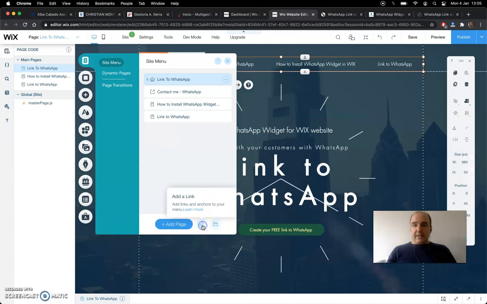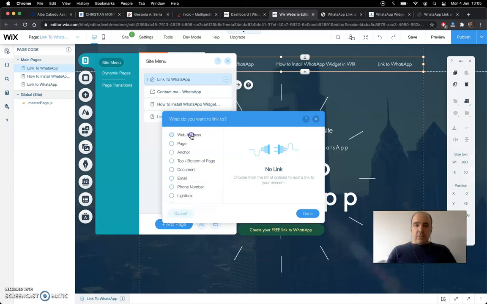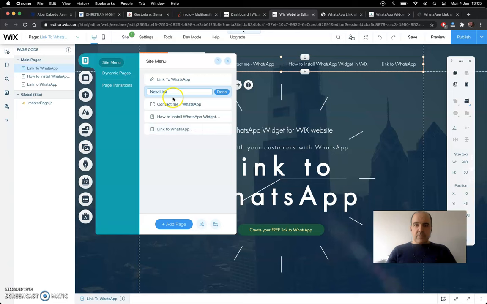We are going to add a link because it's what we need. We are going to say web address, and here we paste our link. New window, and we put it. And the new link is going to be open WhatsApp link. Done. You can order the menu, so it's going to be as you want.